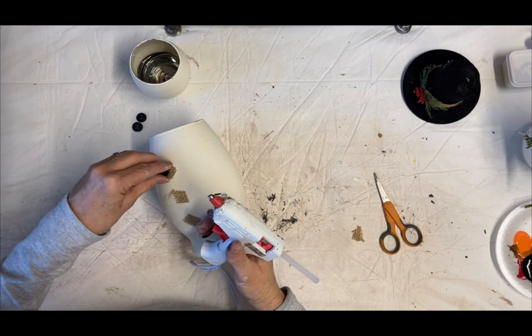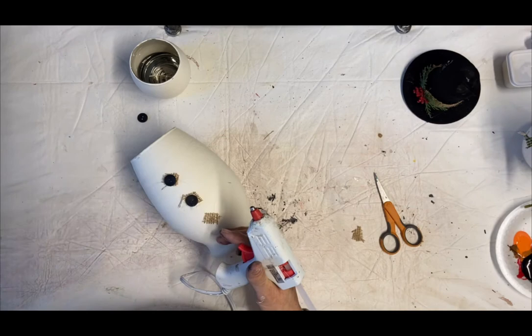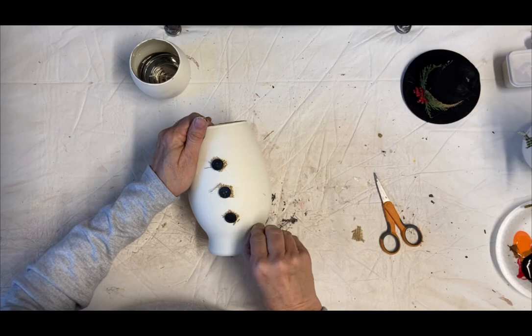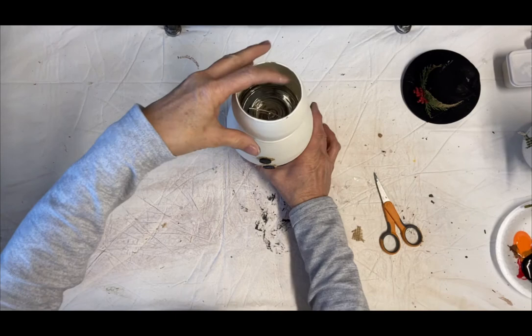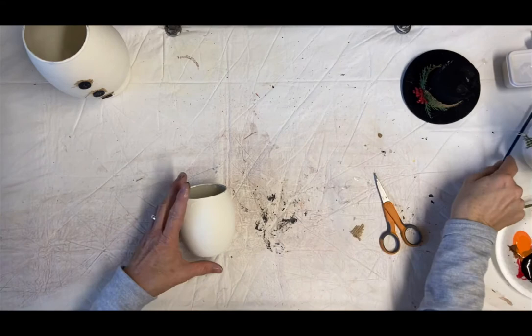You don't have to cut these in any particular shape. Rustic is fine, and I just cut little rustic squares and glued them on, and then I'm gluing my buttons onto that burlap. You could also use any other kind of fabric that you want. So there, I've got my buttons glued on, and I'm picking off those glue strings because I hate glue strings on crafts. It looks sloppy to me, so I'm just pulling that off. So here I'm setting it onto the body so I can see where my face needs to be placed. And I'm just going to paint that face the same way onto the glass.